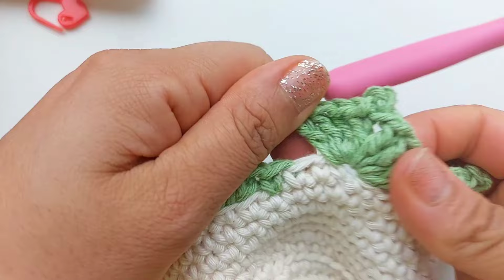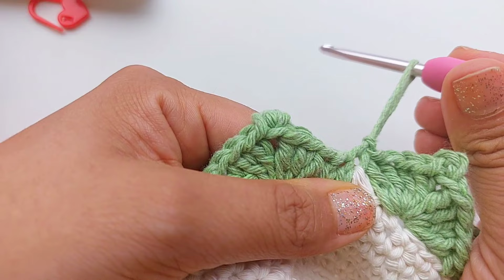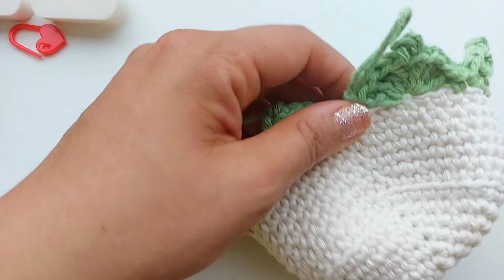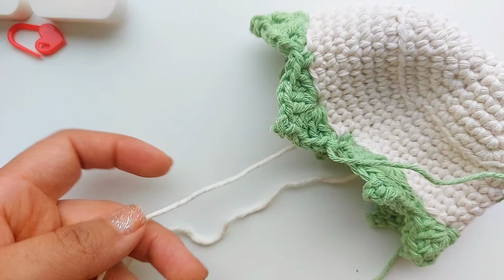Here I'm working the last double crochet of the round, and I have all my shells completed. So now I'm just gonna finish this round by making a slip stitch to the first single crochet of the round. Now the basket is completed. This is the last round, so I'm gonna go ahead and cut the yarn, and then I can start weaving in all the ends using a tapestry needle.